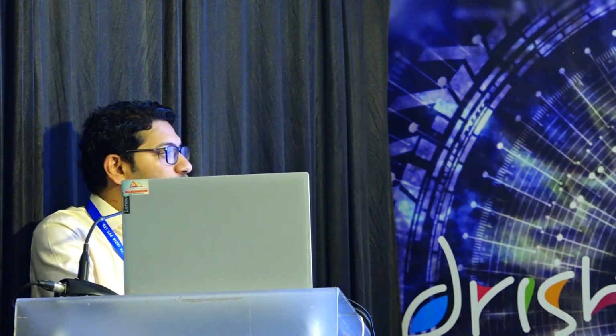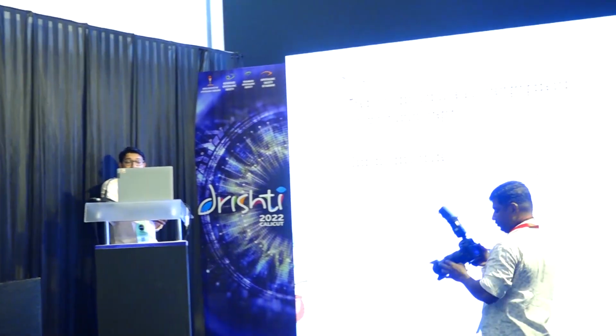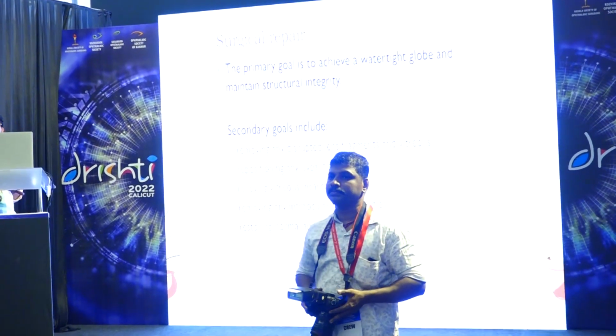Maintain a watertight globe and maintain the structural integrity of the globe. So we have to clearly explain to the patient, whether the trauma is minimal or severe, that we are doing the surgery and all the procedures to save the eye and not for the vision initially. The secondary goals should be removing any disrupted lens fragment and vitreous, repositioning the uveal tissue, relieving the vitreous incarceration, removal of foreign body, and restoring the normal anatomic relationship.